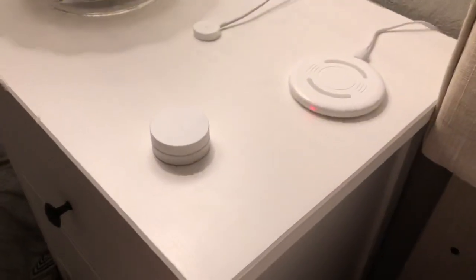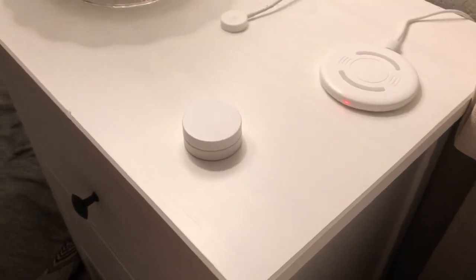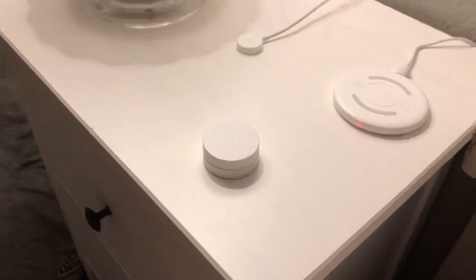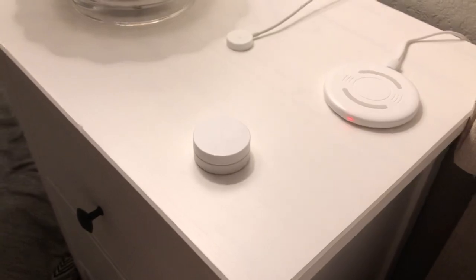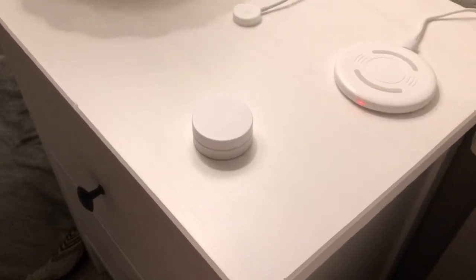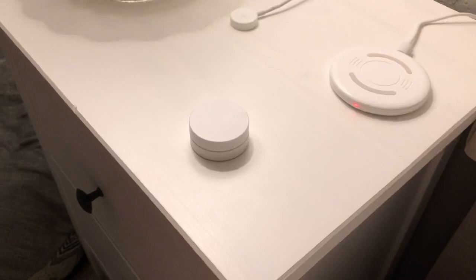Here on the nightstand in our bedroom we have a lamp. In this lamp there's a Sylvania Smart Plus bulb — it's dimmable, no color control or full colors or anything like that, just on/off and dimmable. This little dimmer remote from IKEA shows up in SmartThings as a dimmer switch. The way I've set it up currently is I have it paired to this bulb with an automation via the SmartLights app inside the SmartThings app, using the mirror function to mirror the settings on this dimmer to the bulb.